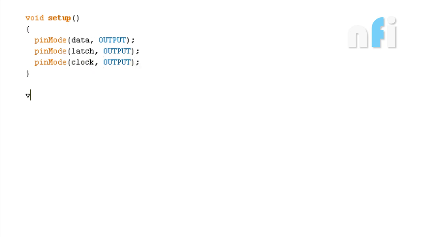Okay, now void loop, we'll do it later. First of all, create a function in which you will write your logic to send the data.